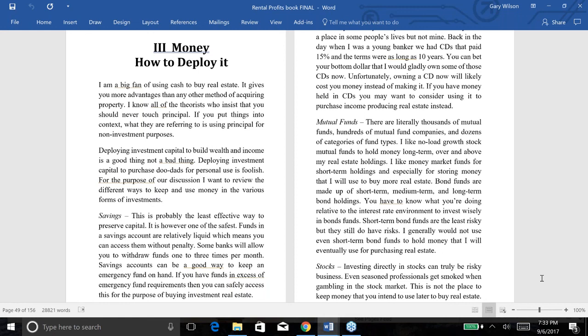Okay, next possibility is a whole life insurance policy. If you think about insurance, there's term life, there's whole life, and there's universal. Let's just talk about whole life. Term life, by the way, is usually the least expensive form of life insurance, and it's only for a particular term, like 10 years, for example, or 5 years. Then when that 10 years is up, you've got to buy another policy, and the older you get, the more expensive it gets. Also, term life does not have any cash value. There's no money in there that you can borrow or withdraw, unlike a whole life policy that does have a cash value.